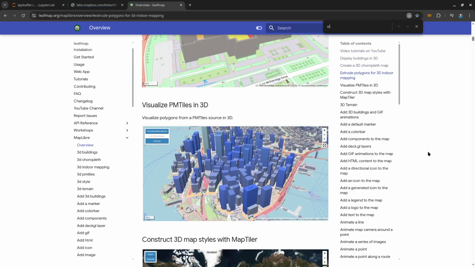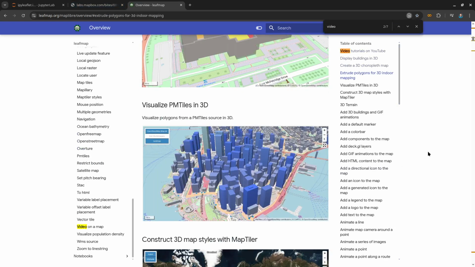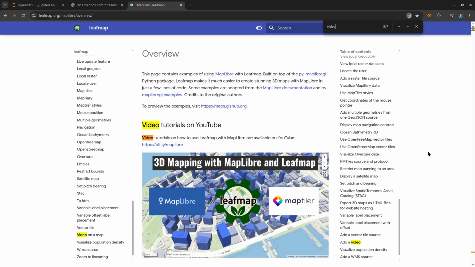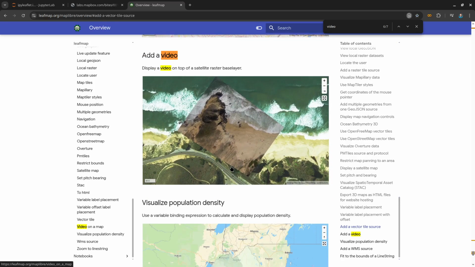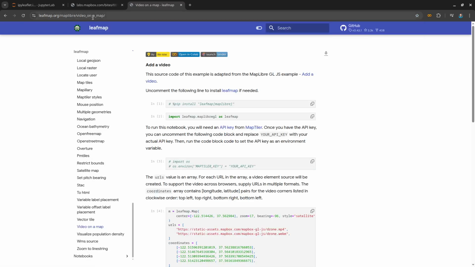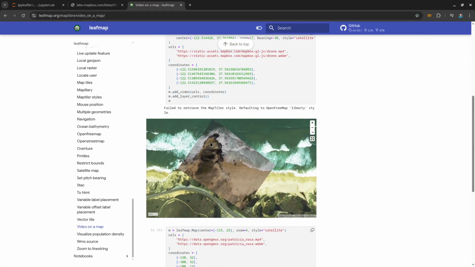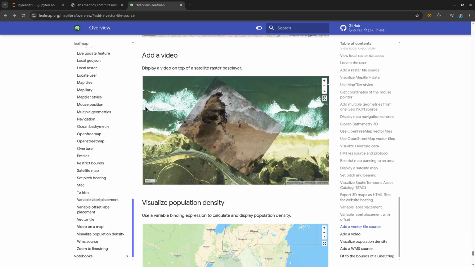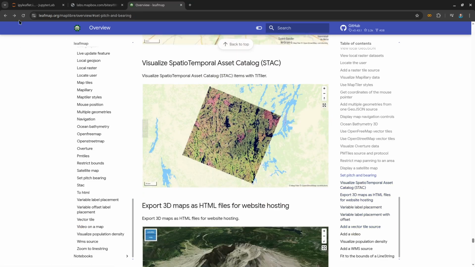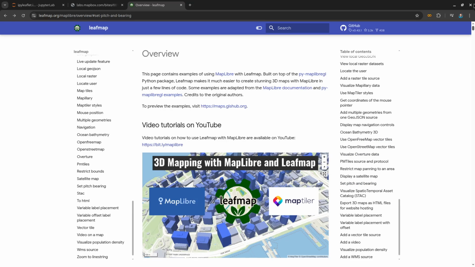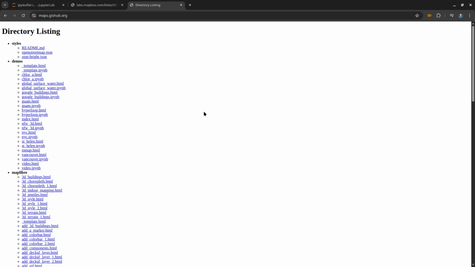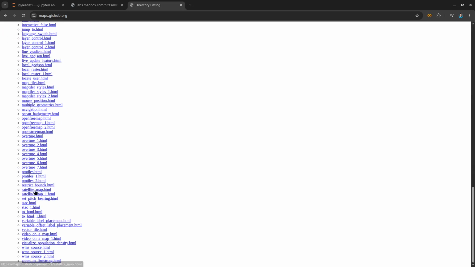Let me see if I can find it. Video. Yeah, it's actually from here, this one. So, video on the map. This one actually, the orientation shifted. So you can see how it overlays on top of the map. I can show you the real video. It actually looks pretty cool. One more time here. Go up, go to the map, okay? And then go to the video on the map.